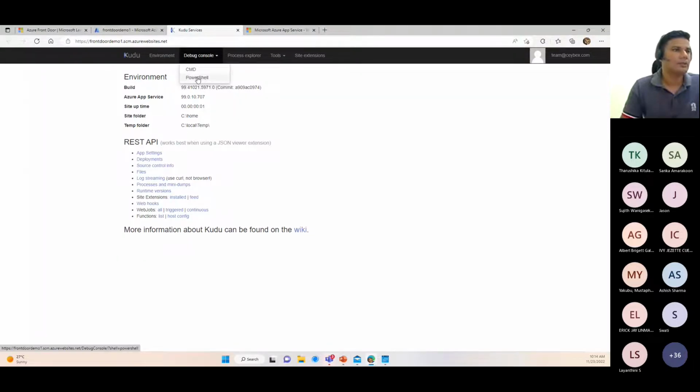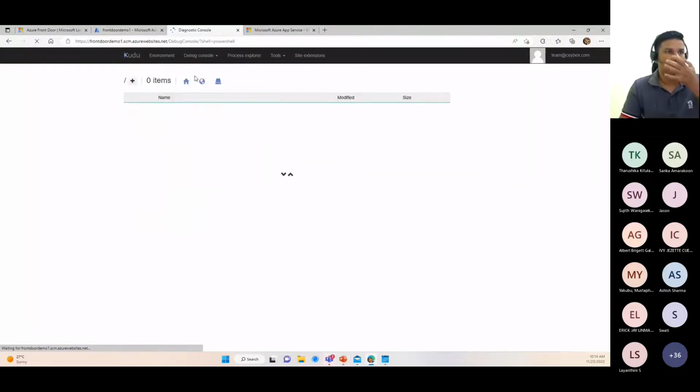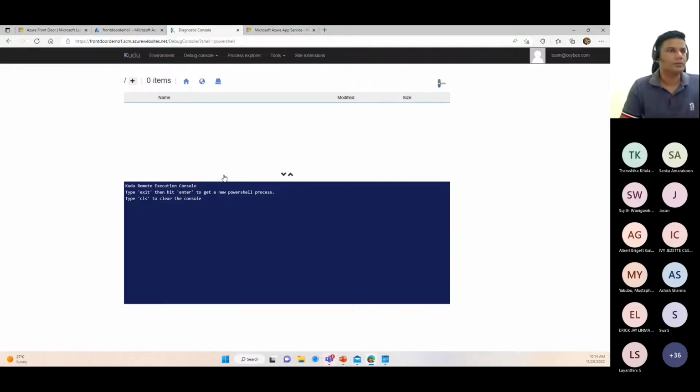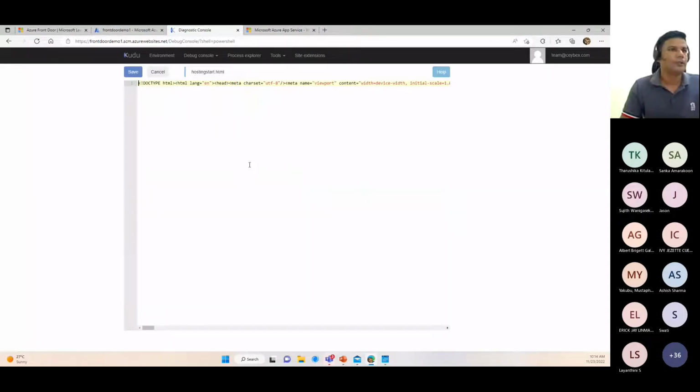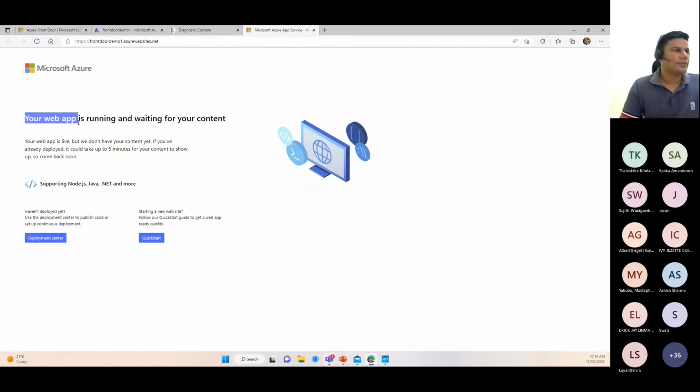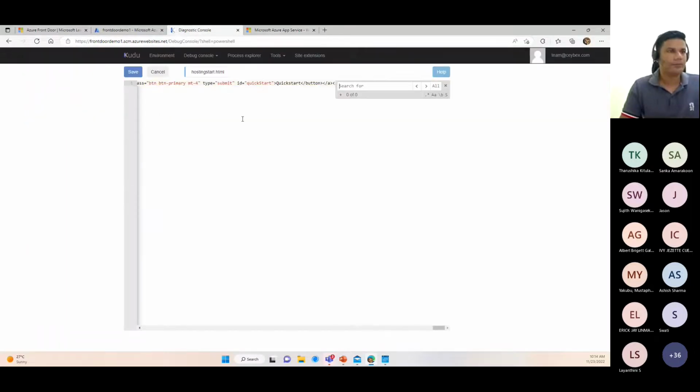Yeah, PowerShell, site root. This is one. Edit it. So I will search for this text here.